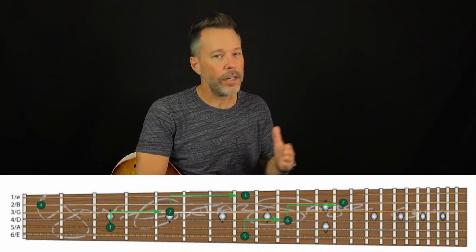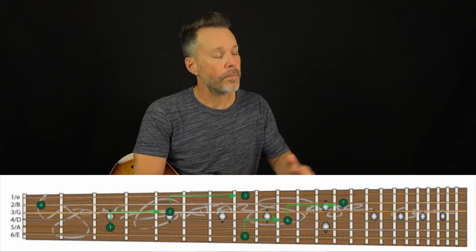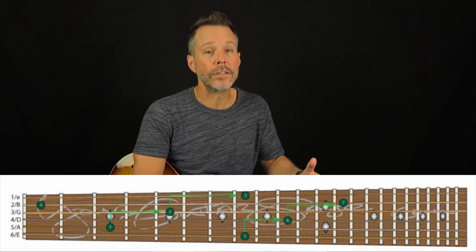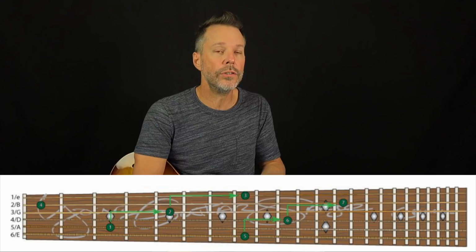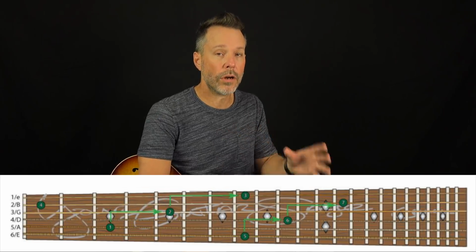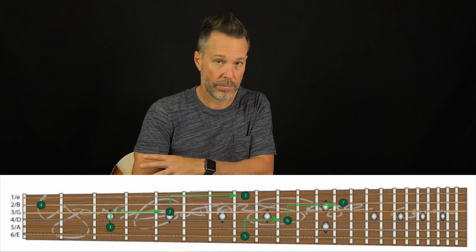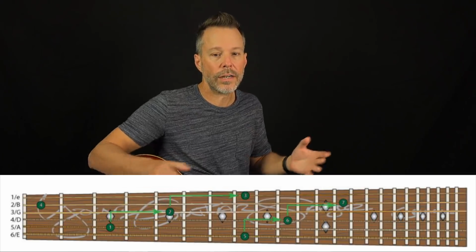From the 6th string, any note, if you want to find its octave, down 2 strings, up 2 frets. Anything on the 6th string. Same thing with the 5th string. Anything on the 5th or 6th string. So if you're on the 5th string, pick a note. If you want to find its octave and your guitar's in tune, down 2 strings, up 2 frets. Every single time on every single guitar that's in standard tuning since the beginning of time to the end of time, amen. There's no exceptions, okay? That's just the way it is. It's the construct, okay?